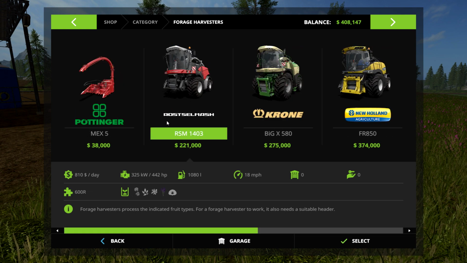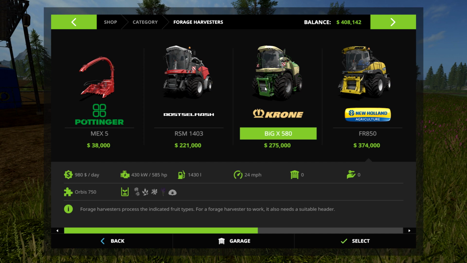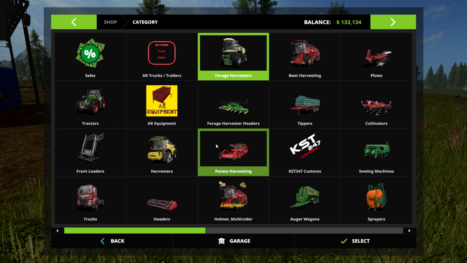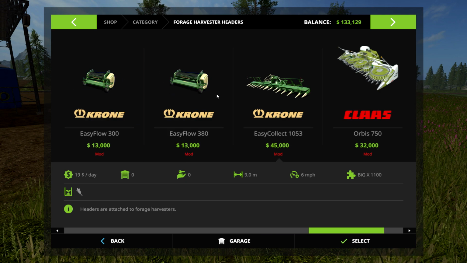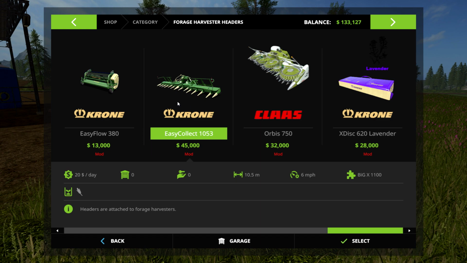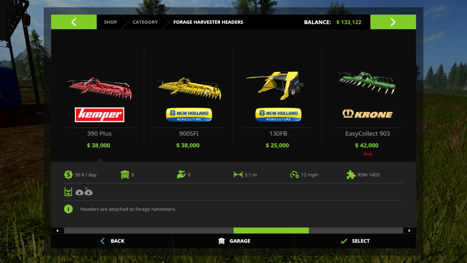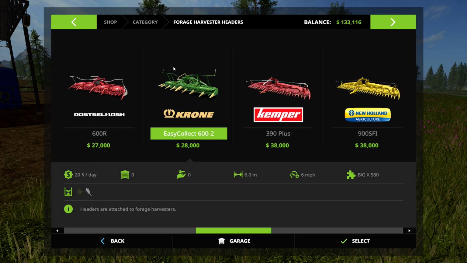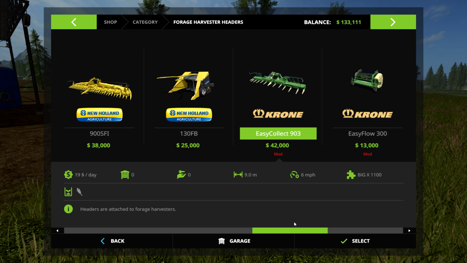Horsepower really doesn't matter much, so I can even get away with this Rost. Screw it. Alright, Crone. This is the proper header for it. Not a very wide one, only 6. That one's 9. That one's 10.5. I don't know if this is going to work on it, though. According to this one, I need just... It's an easy collect. That's it. Big X 1100. Here's the 9 for the 1100. This one's for the 580. Go big or go home.